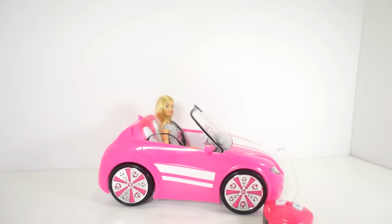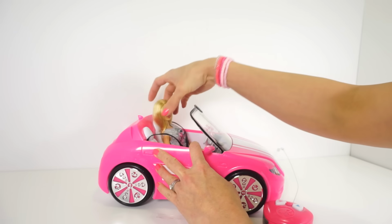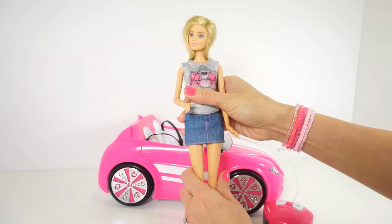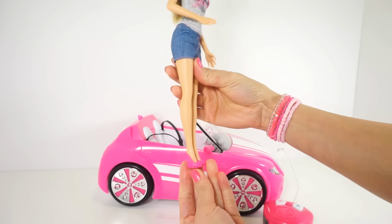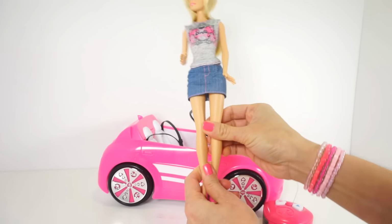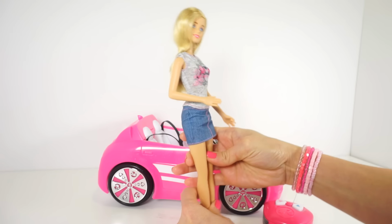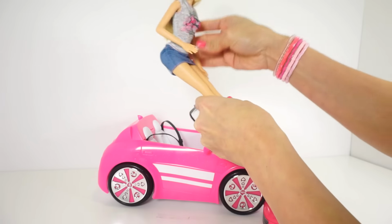Now let's get a closer look at Barbie. Just need to slide her out. And she still looks stylish in her graphic tee and denim skirt. And she also wears these beautiful pink wedge shoes. And, you know, her legs and arms don't bend. But that's okay. She still looks stunning. Let's slide her back.